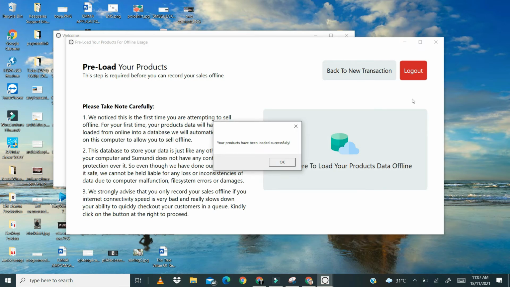Okay, so finally this is done. This is my inventory, and we have more than 500 products. So we can estimate that, depending on the size of your inventory, it might take you between a minute to 5 minutes to finish loading up. Like I said, this is when you're about to use the offline feature for the first time. Once it has loaded, you do not have to worry about this process any longer. You wouldn't have to come back to this process unless you have cleared your data, which we'll talk about in the subsequent videos. Okay, so let's click on OK.